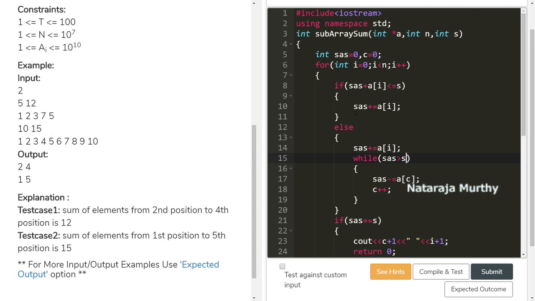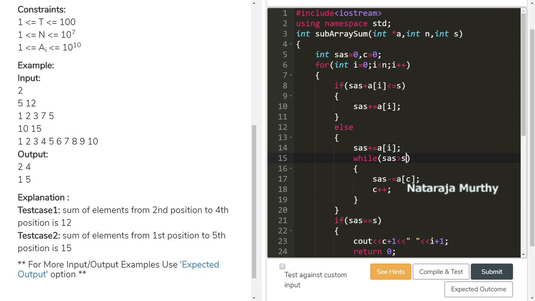It is true, so 2 is added to sum. Now the value is 3. Once again i increments and becomes 2. A of 2 is 3. The sum is 3, and 3 plus 3 is 6. 6 is less than or equal to 12, so it is also added. The sum value becomes 6 now.